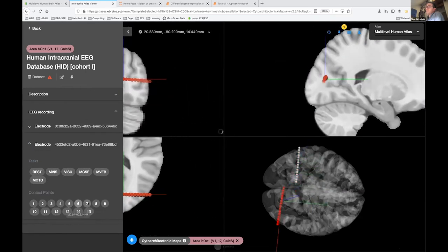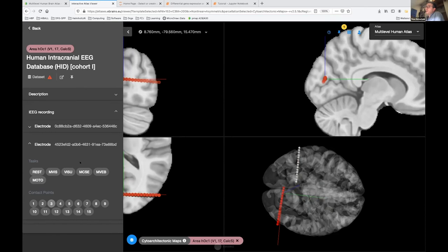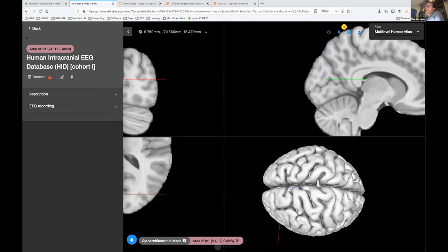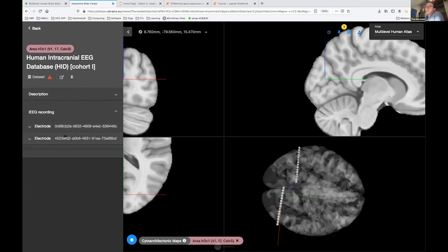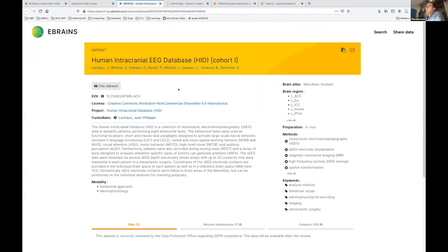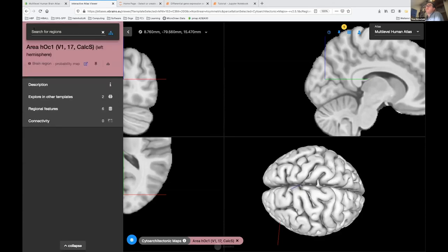The data set has more electrodes. These are just the 2 electrodes that we found overlap with the map in MNI space. Okay. This is still slightly disappointing because you don't see the actual EEG recording, as I said, but it will be accessible soon. And if you go to the knowledge graph again here, to this Explore link, you will actually find more information, and that is where you will already very soon be able to see the data. The Atlas viewer will be a bit delayed, but you can also expect until the summer, I would guess, that you find the actual recordings here.